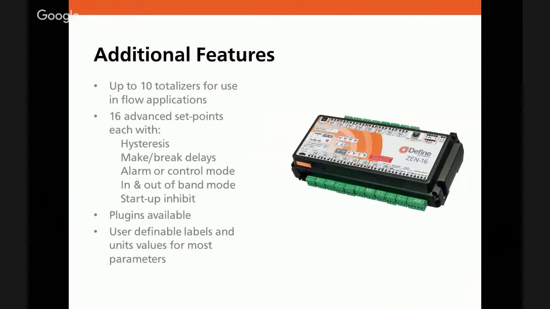There are plugins available for the Zen-16 which greatly expand its functionality, and by loading different plugins you can make it specific to different applications. We'll talk about plugins more a little bit later. And all of the inputs and outputs have user-definable labels and units so that they appear with logical names and units.